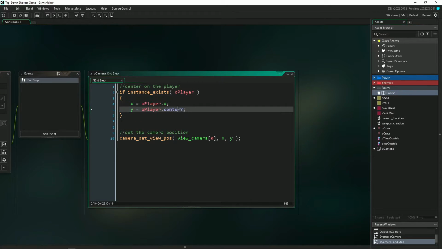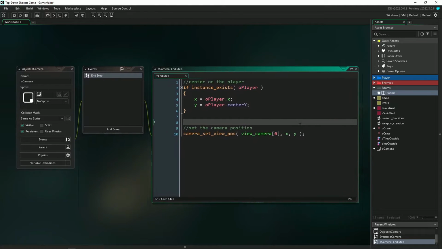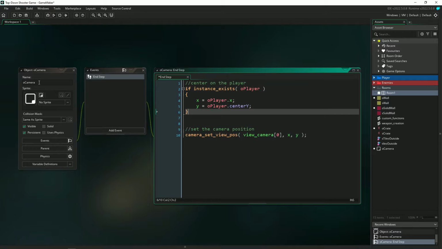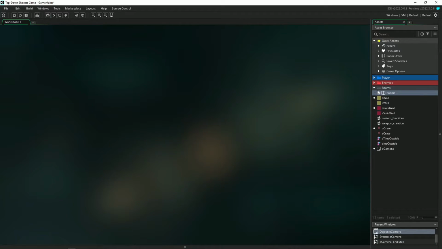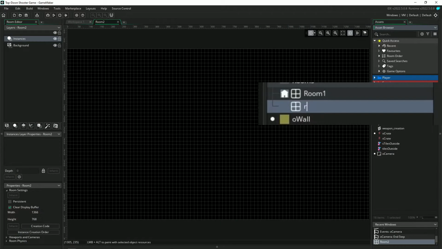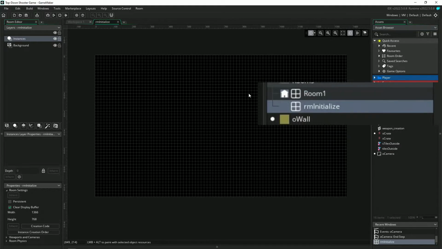You'll see why I'm about to show you, but in order to show you, we actually have to make sure our camera is in the game. So we've got to place it somewhere. We could place object camera directly in our room, but instead of doing that, we're going to do the thing that I do in pretty much all my videos, and I'm going to create a new room that is for initializing all the important stuff in the game. So I'm going to right click over here and create a room, and I'm going to call this rm_initialize. Cool.